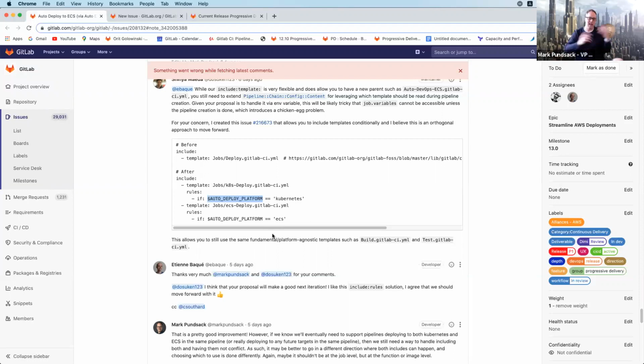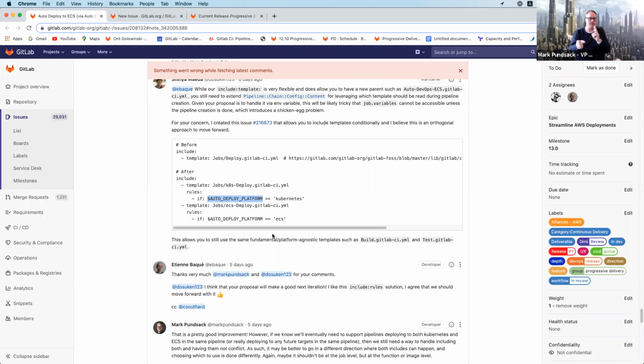I would think that the auto deploy platform would be the right place, because then it's between Kubernetes, EC2, ECS, whatever. It's just one variable instead of a 2-tiered variable. Like, oh, first am I deploying to AWS? Then within AWS, which one am I deploying to? I could see potentially reasons to do that, but none of them are relevant right now. The only other thing I want to comment on is auto deploy.